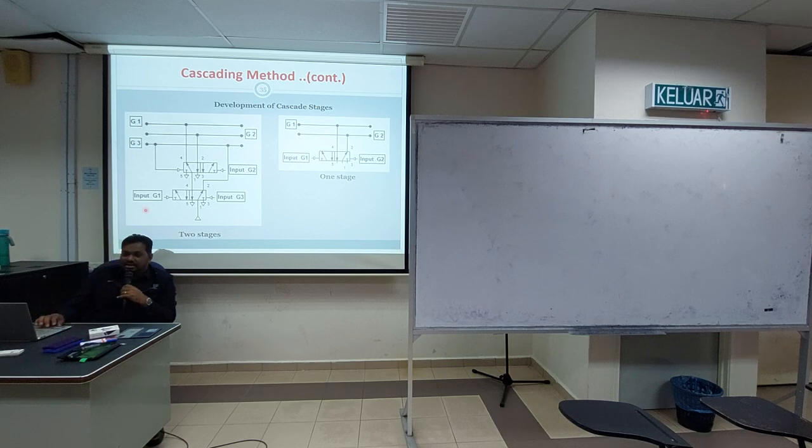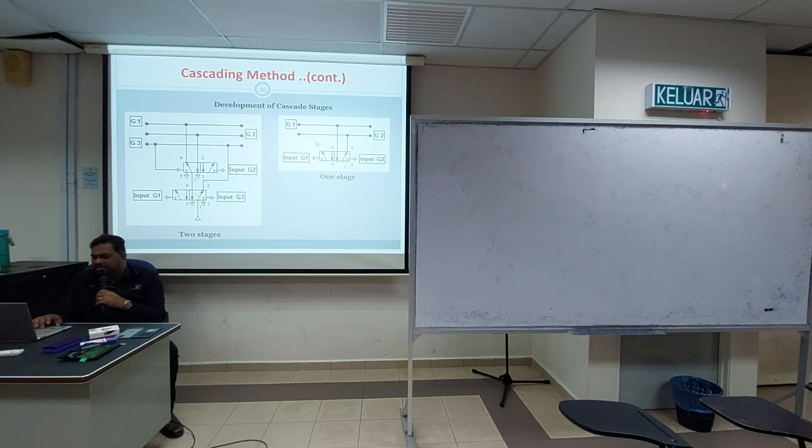Cascading has a group changing valve. It can be a 2 stage or one stage. One stage has 2 lines, so don't get confused. If there are 2 lines, group 1 and group 2, we call that one stage. If you have 3 lines, that is 2 stages. With 4 lines, 3 stages, but that is not in the syllabus, though you can draw it. Why maximum 3 groups? Because your syllabus only covers a maximum of 3 cylinders.